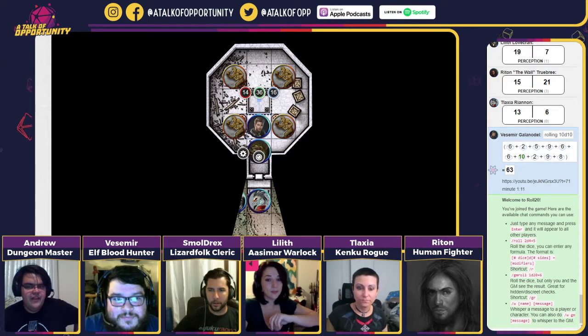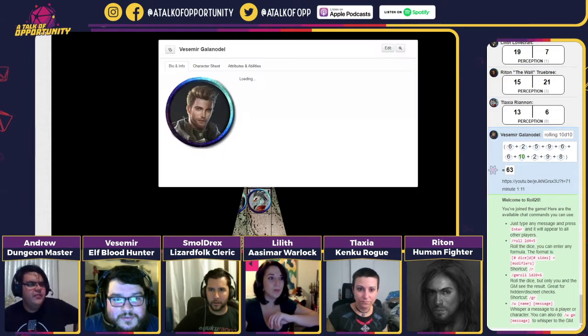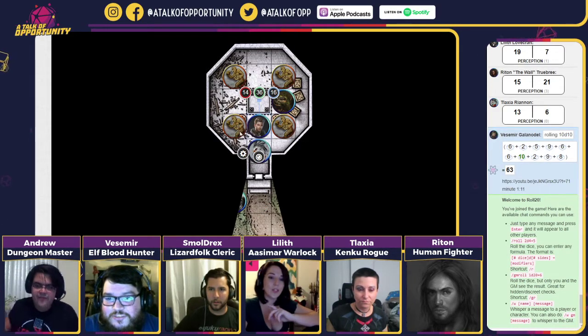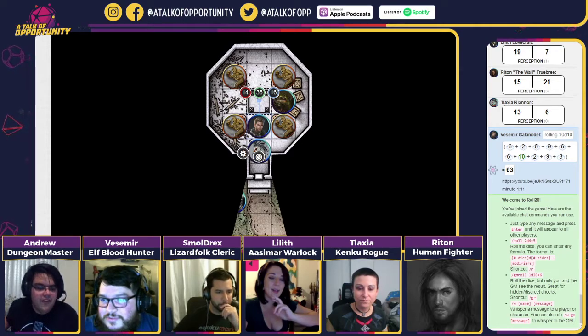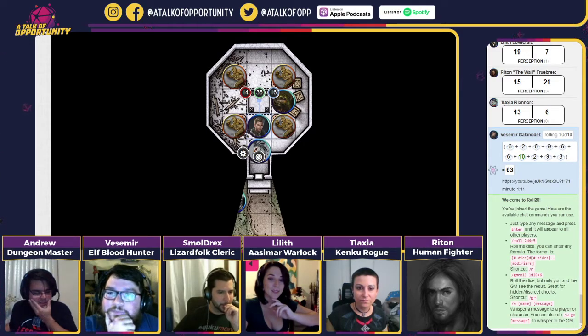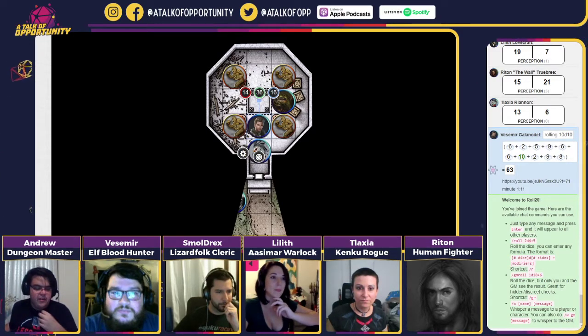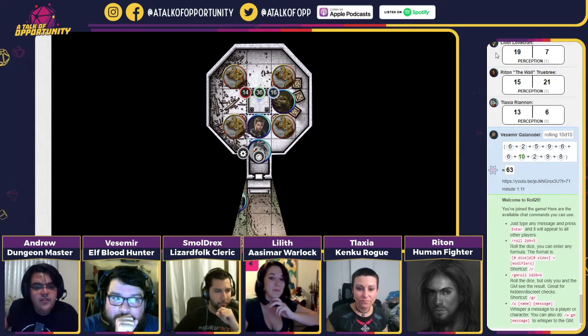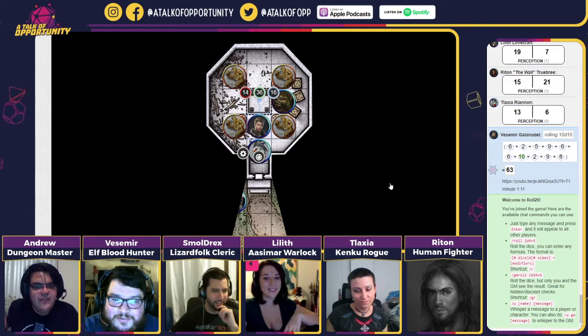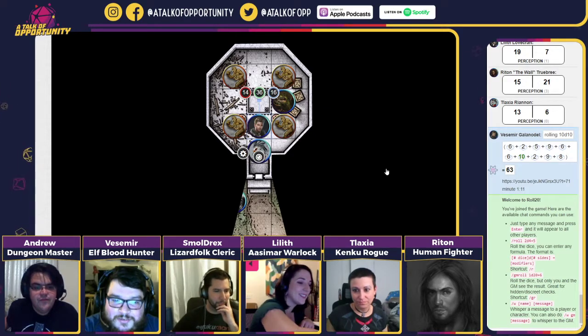Roll me a history check, or a knowledge check. Quick question. How tall is the tower? From your estimation, it looked to be about 3 or 4 stories tall. Okay. And I just said knowledge check. Actually, no. Roll me a history check.